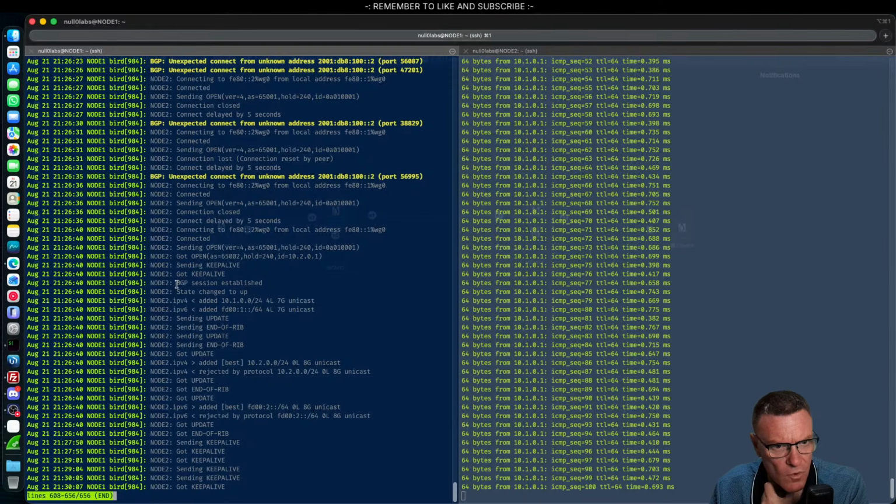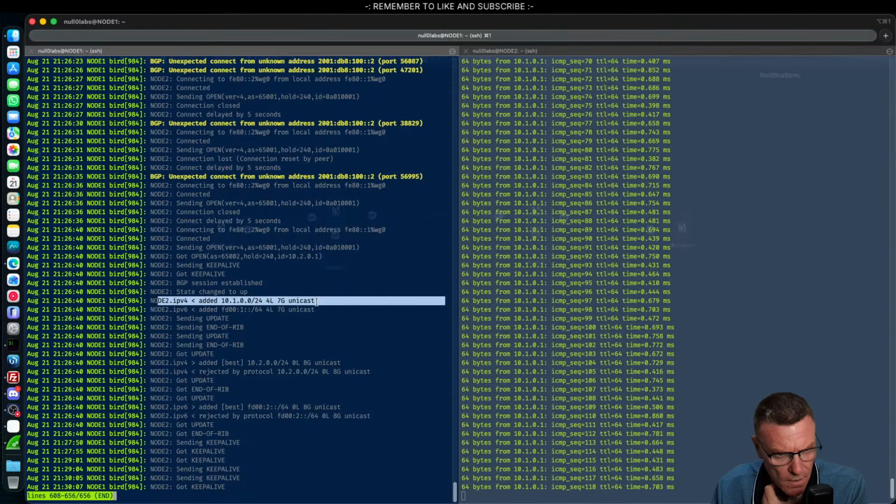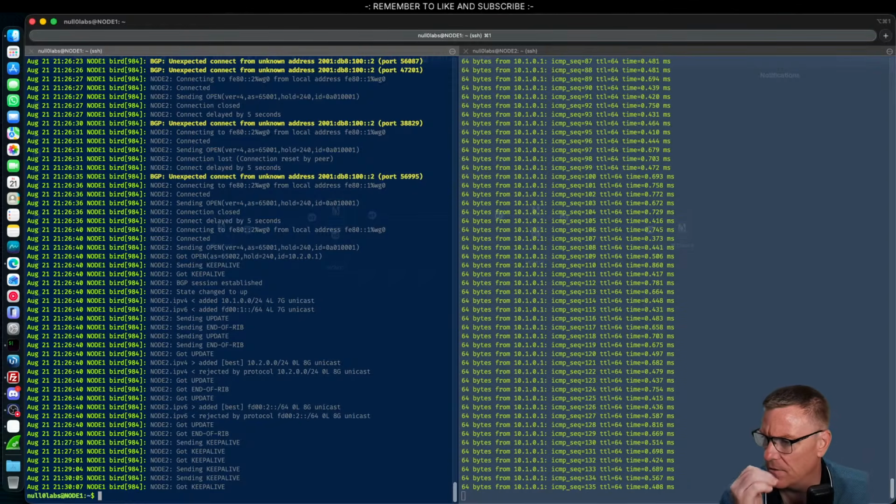And then that's when we brought up the new one, connecting to there from local address, and it's got that. Yep. Sent the open, got the open, sent the keepalive, BGP established. We then send our routes over. And we got ours back. So it looks like that's working now.